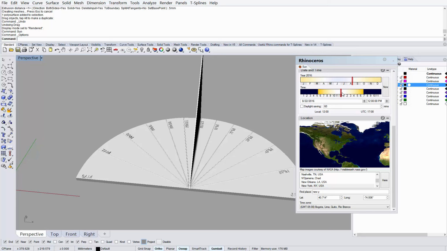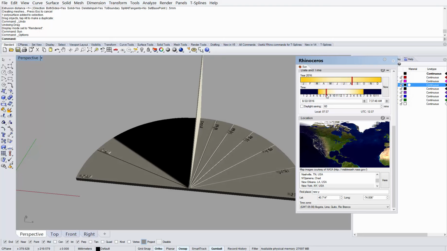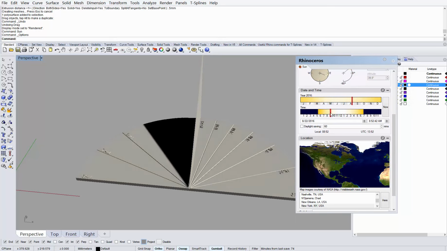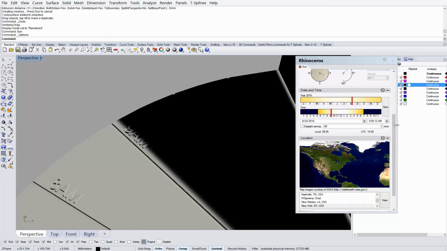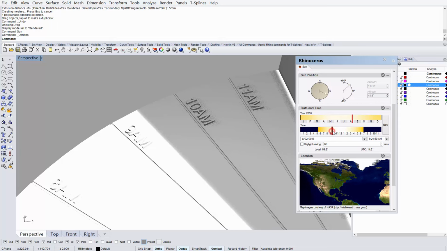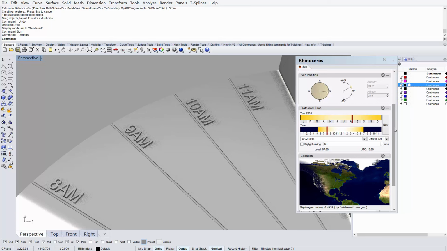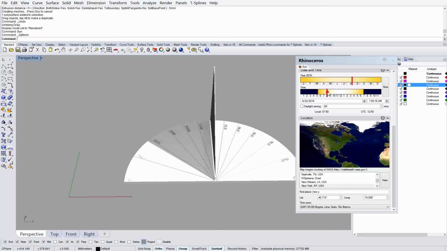So now, when we drag this around, if we go up to time, this represents what time it is, and you can see that our solar clock is working. If we leave it on about 9 o'clock, you can see that the shadow is hitting the 9 a.m. line. Let me turn on that skylight. And because the sunlight simulator is so accurate in here, this will undoubtedly work in real life.